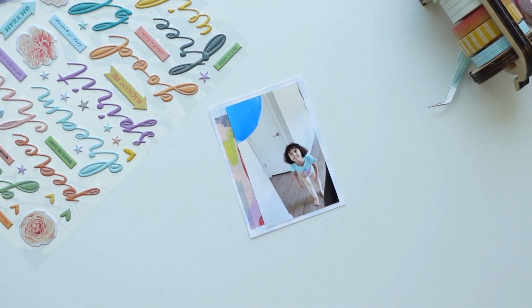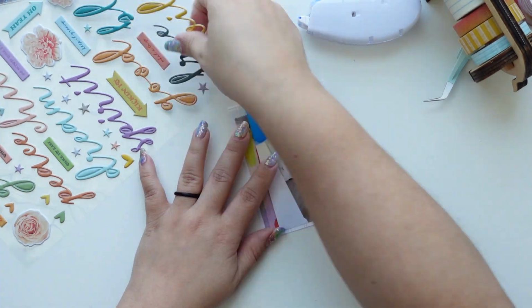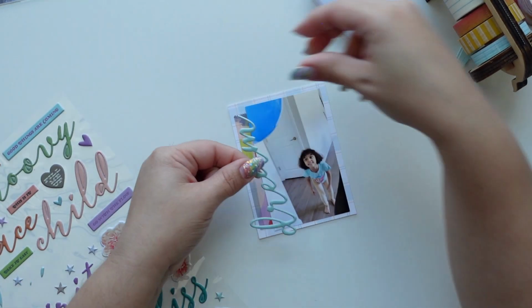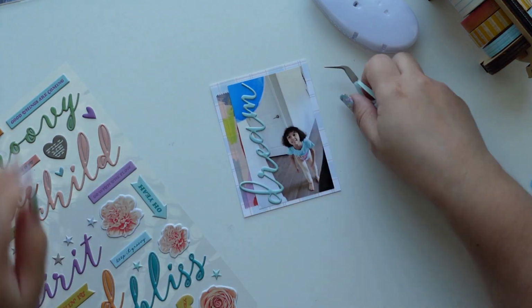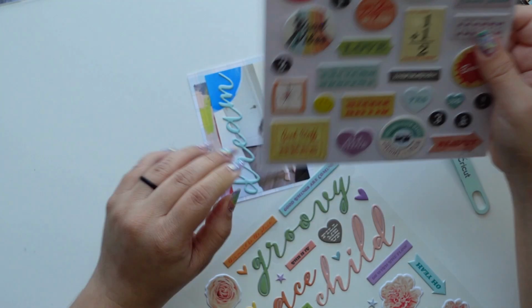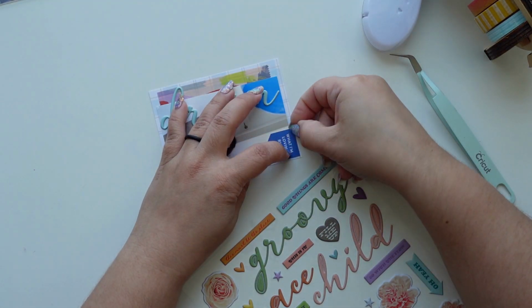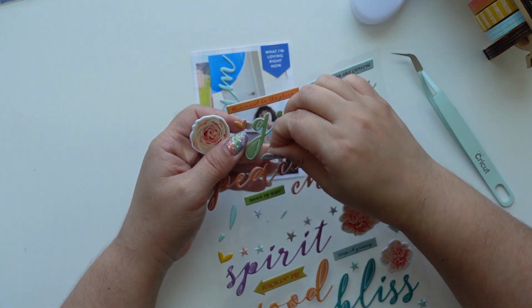Whenever I start working with a kit, I always pick out a few washi tape rolls so I can use them with the collection, and it's really easy. You just pick a page that has most of the kit colors, or a card if it's a Project Life kit also. So you pick the card first, or you can pick a few, and then you draw colors and patterns from that. If you have a lot of washi tape, as I do, I just make sure I keep it organized by color.